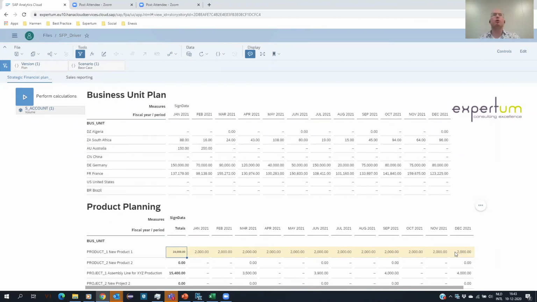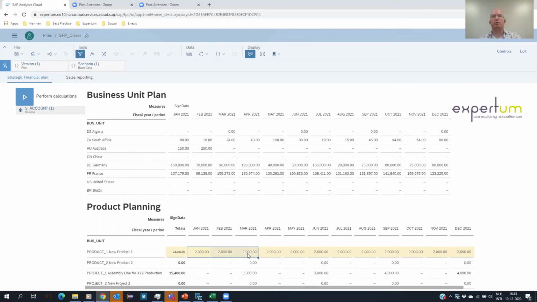You could also spread it via the reference cells. So if you have multiple years, you can also spread it according to the same distribution as last year.